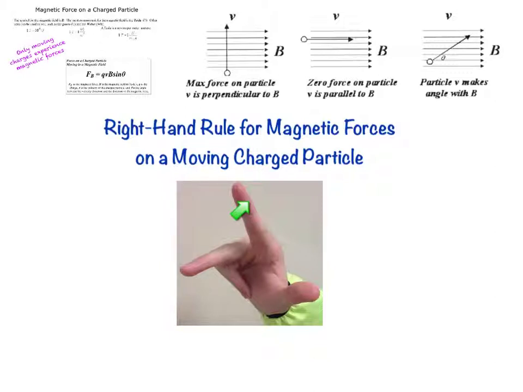Then your middle finger points so that it's perpendicular to both those fingers, perpendicular to your palm, and this will be the direction of the magnetic force. So we use your thumb as the velocity of the charged particle, the index finger as the direction of the magnetic field, and the tall man points in the direction of the magnetic force acting on that charged particle. One of the things I tell students to help you remember this is to actually get out a pen and write a V, a B, and an F on those three fingers of your right hand.